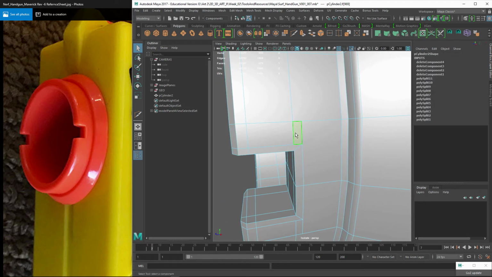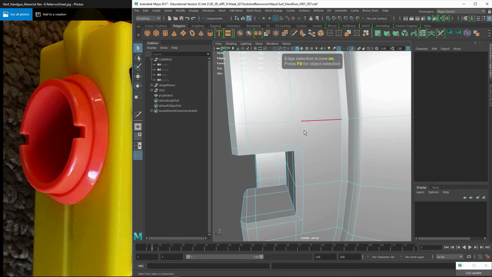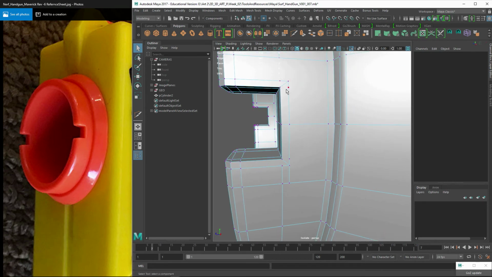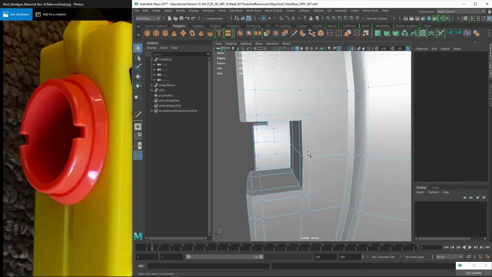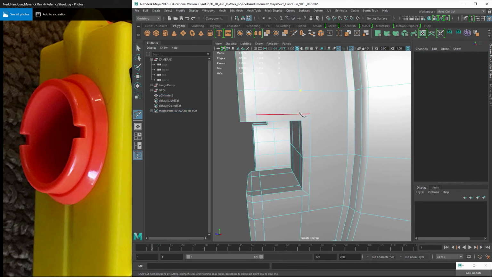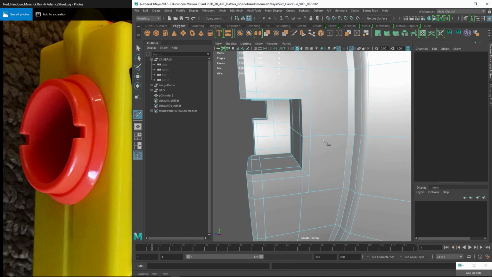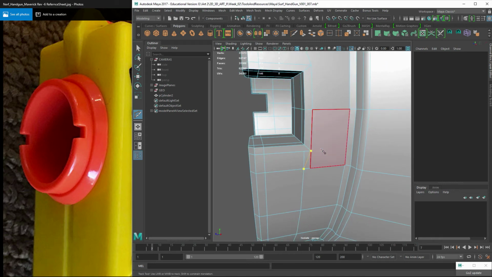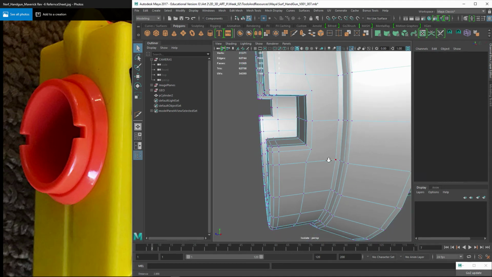We're going to have to do some more work to the other parts, but we could take this edge, and I'm going to get rid of these verts like this, and I'll use the multi-cut tool. Shift right click, multi-cut tool, go here, and then go to this corner here like this. So in this case, I could have done it this way too, so there's a bunch of different ways to get to it, but there's just a little bit of cleanup work that needs to be done. Selecting these verts, get rid of them, kind of like that.